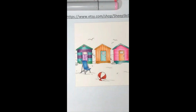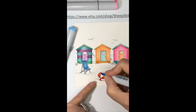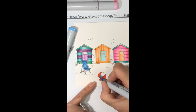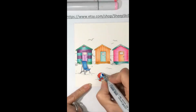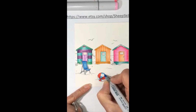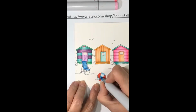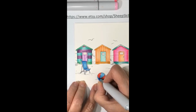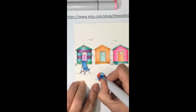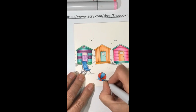So now we're going to use blue, and I'm going to do the same thing with my blue. I'm going to take my B14 and my B12. So I'm going to just do like this. I'm going to take my B12 up here at the top. And pull it down where they're not really touching each other. And I'm going to take this one and pick up the color and meet it. And see, that gives it some natural shading. It kind of creates 3 colors that way. There we go. All right.